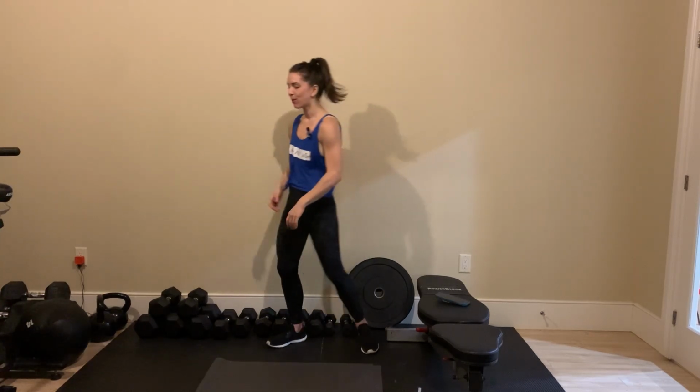All right, guys, today we are doing chest, back, and core. We're gonna need our bench, a mat, and dumbbells. Challenging ourselves with our weights today on the few exercises that we're actually gonna be using dumbbells. We do have a few body weight exercises as well, but let's get right into our warm up.